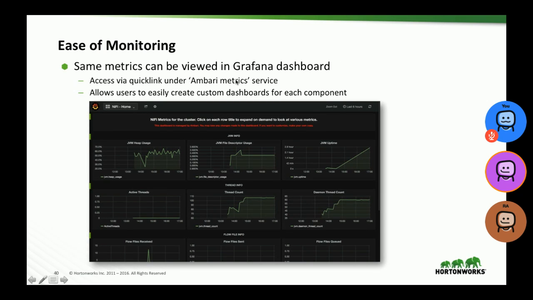We've provided a number of widgets already out of the box, but the nice thing about Grafana is that it makes it a lot easier to create your own widgets. Just note that Ambari is managing all the widgets in this dashboard. So as part of upgrades, you will want to back up any custom widgets that you create in Grafana.